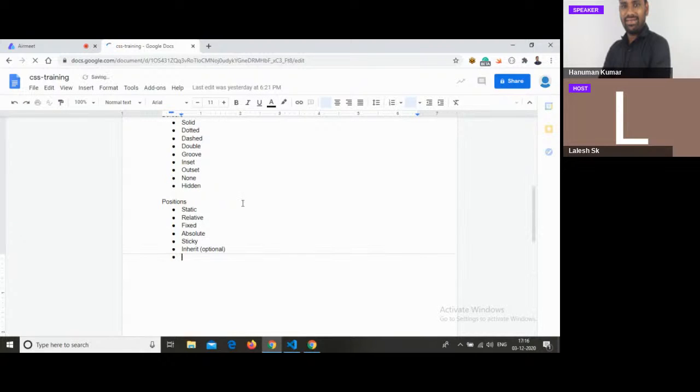Now, from today onwards, we have to discuss the CSS units. So we have to know the CSS units. CSS units play an important role in the beautification of a web page.